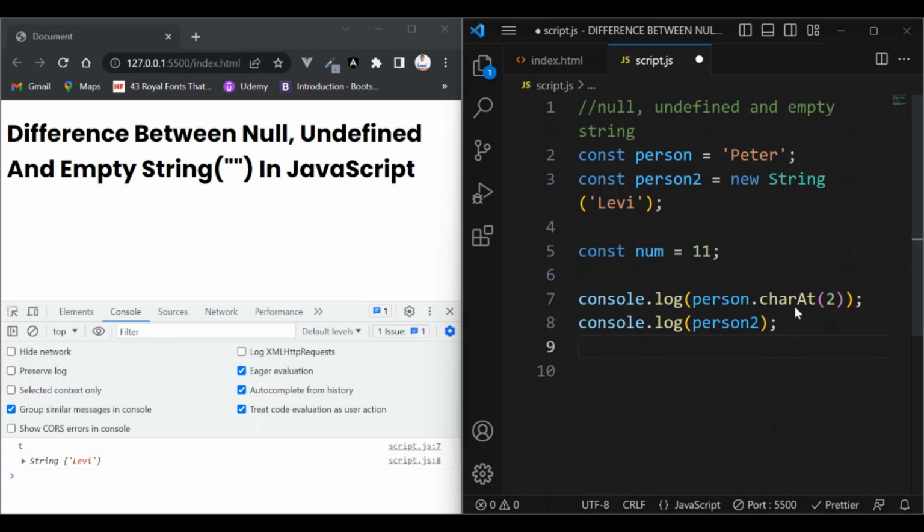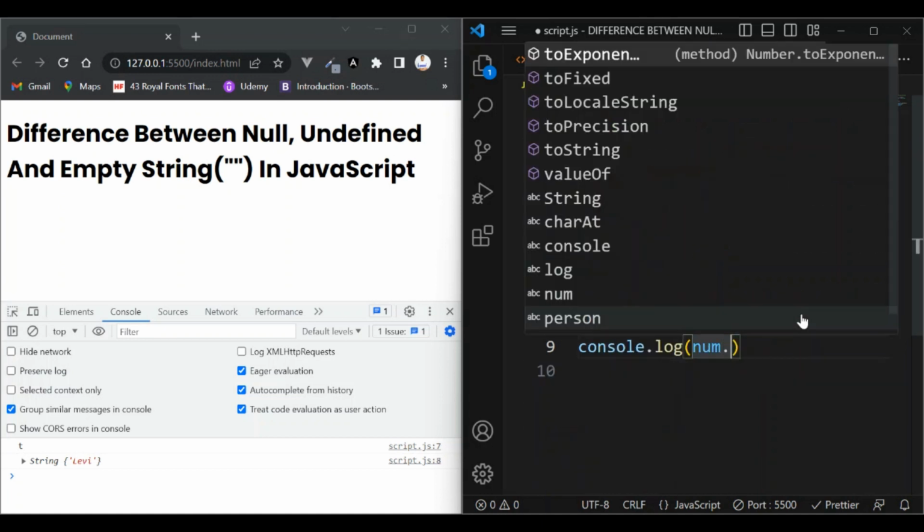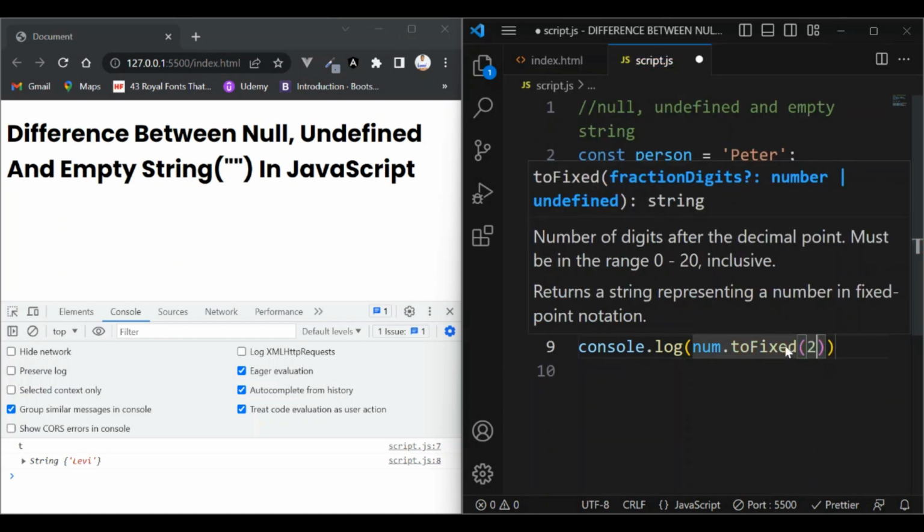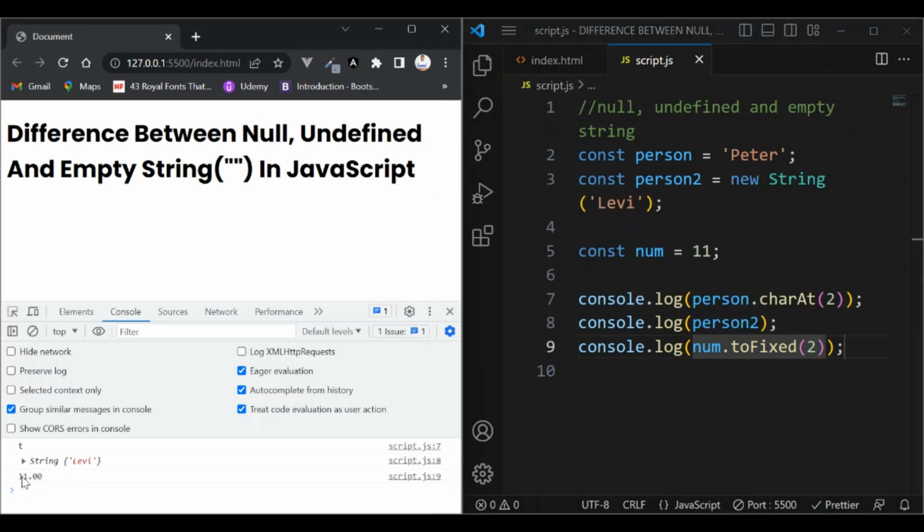So I'm going to console.log num.toFixed, and I'm going to pass in 2, and this is what we get: 11.00. If I change this to 3, it's going to be 3 digits after the decimal point.